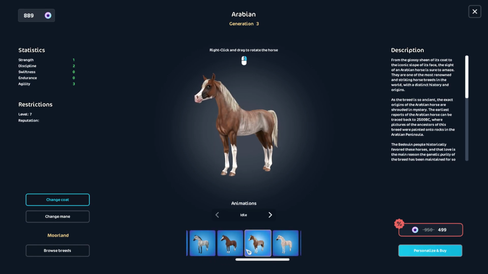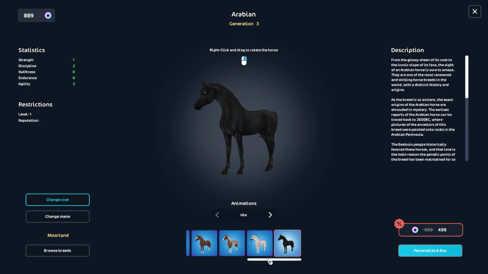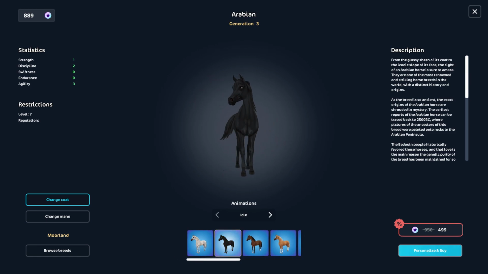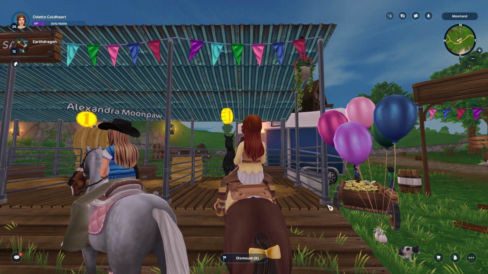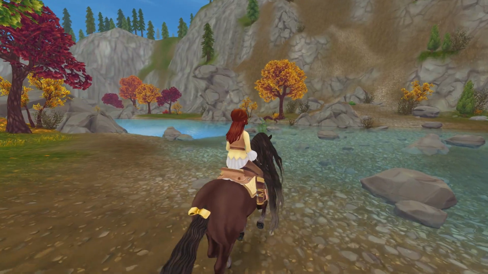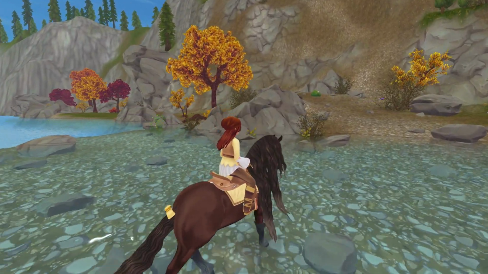I do still think the Generation 2 Mustang and also Generation 2 Morgan had a lot more personality. They seemed more spirited. They were more cartoonish and they had bigger eyes. But yeah, I get it also, the Generation 3 is just more realistic and the animations are better. There's just quite a difference between those two versions. I just appreciate the Generation 2 a little more, but I will eventually get the Generation 3 ones as well.